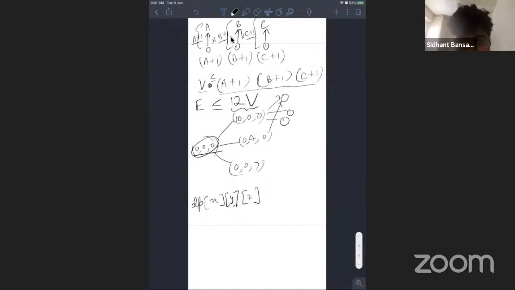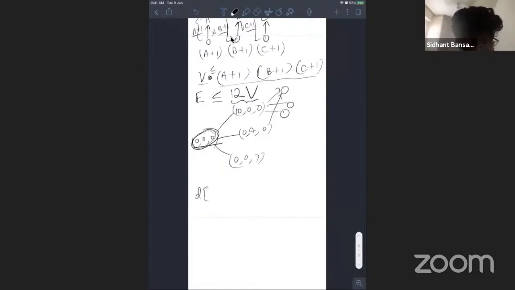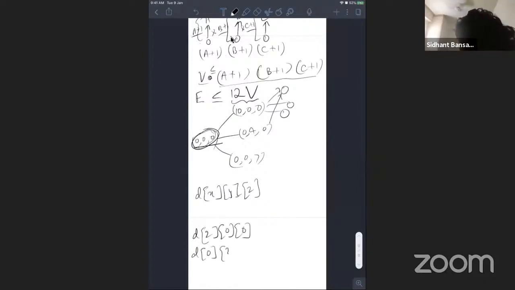What will we try to reach? Like any of the jugs can have 2 liters. Okay, so Varshit, what we will do in this algorithm is we'll start from node 0, 0, 0 and run a BFS. So think of it like a generic graph problem and run a BFS. And then we'll have a distance array, maybe a 3-dimensional XYZ array. Then we'll say, what's the distance to node 2, 0, 0? What's the distance to node 0, 2, 0? And what's the distance to node 0, 0, 2? And just take the minimum of these. That's our answer.